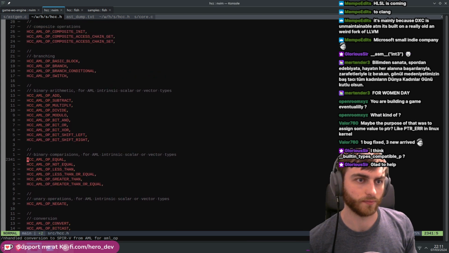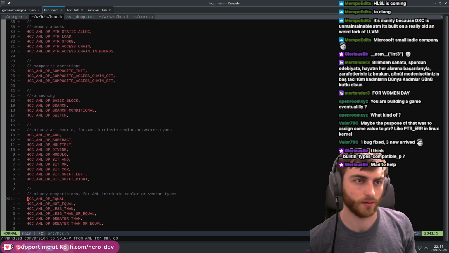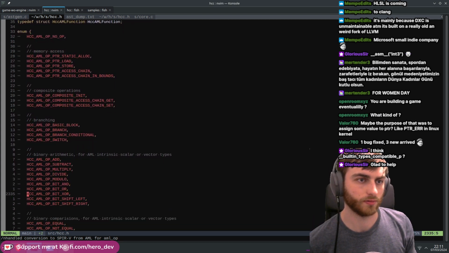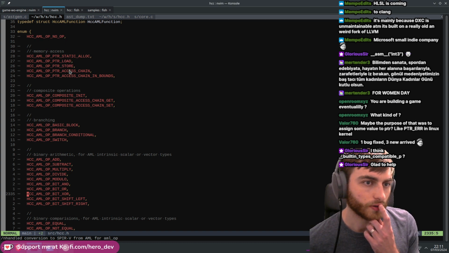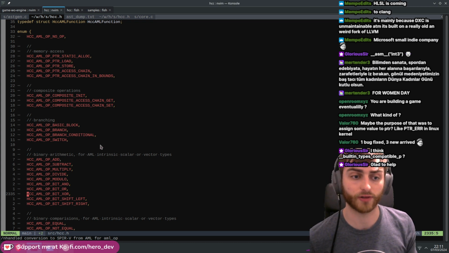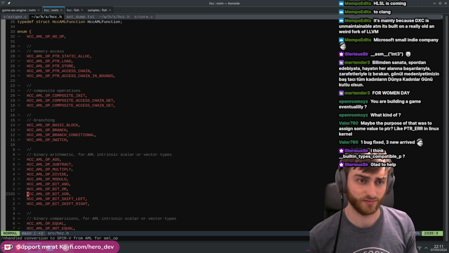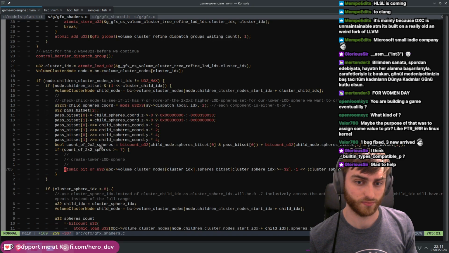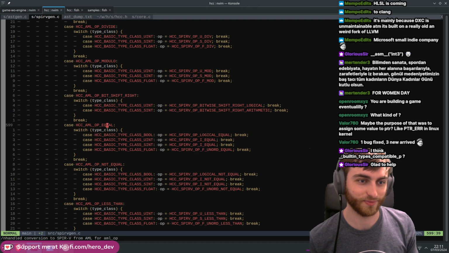What is that? 15, is it? 1, 2, 3, 4, 5, 6, 7, 8, 9, 10, 11, 12, 13, 14, 15. Subtract on a Boolean. Why is it subtracting on a Boolean?